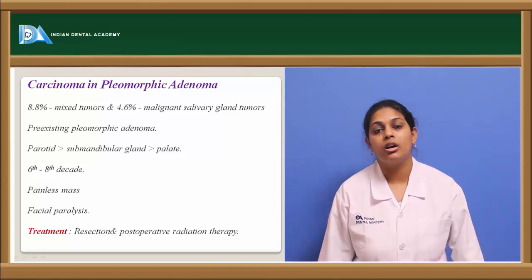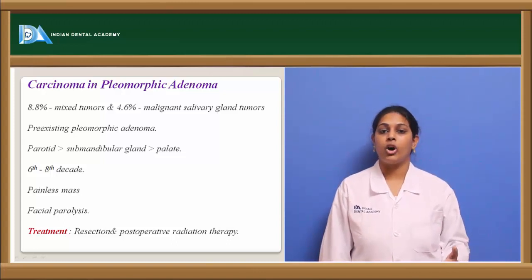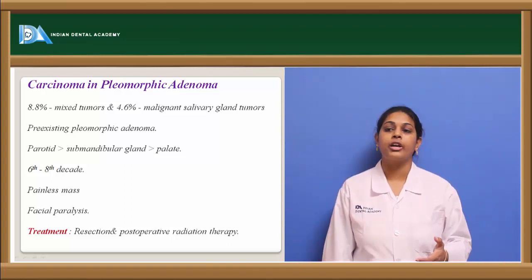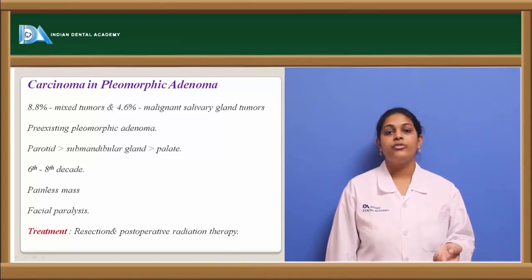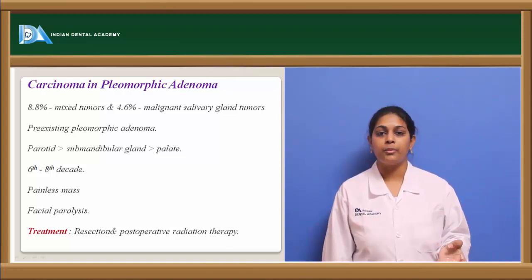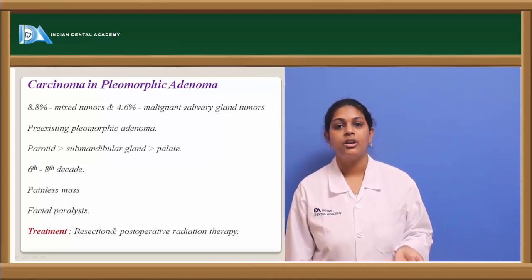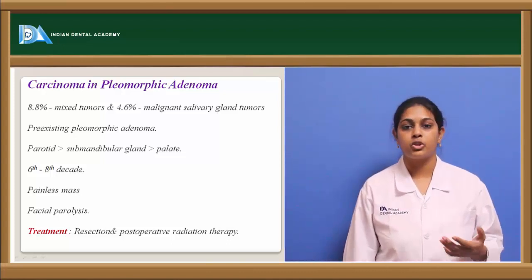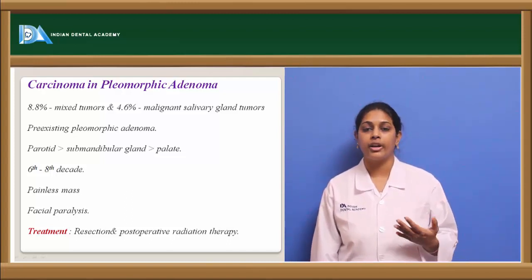Next, the clinical features: the patient might complain of a painless mass or a history of previously treated pleomorphic adenoma. In progressive cases, we see facial paralysis, most commonly when the parotid gland is involved. For treatment, patients are advised resection, and radiation is advised after the operation. After the resection, the patient is advised radiation therapy.